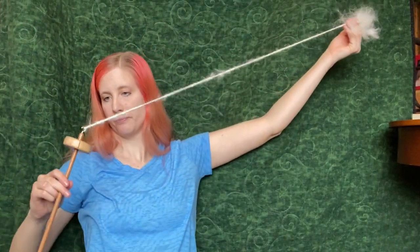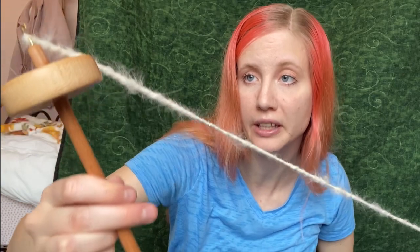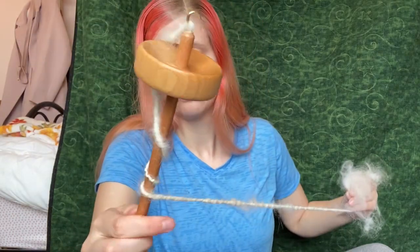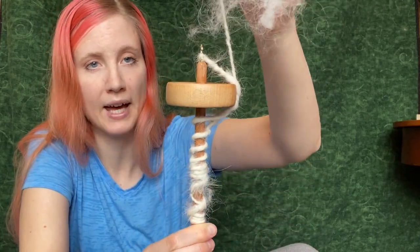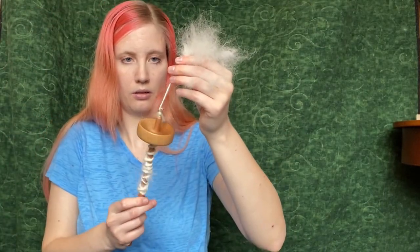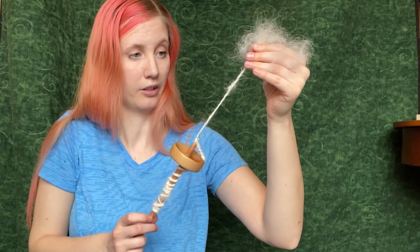I think this is long enough to start winding it back. See this little notch here — this is where you put it back onto the notch so it stays put while you wind it around the bottom half. Then you just start depositing it on that little handle, leaving a little bit of space to bring it back up and go around the hook so we can continue. I wrap it around another time just to keep it more secure, making sure I keep it on the hook so it doesn't come off and untwist.